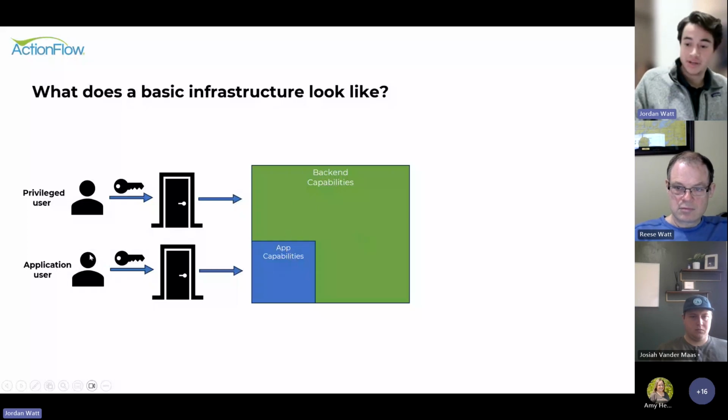So in this example, this is a very basic infrastructure. The application user can do whatever they want inside the application. The privileged user can do whatever they want on the back end, and they can also do whatever they want in the application, including their access and their rights within that. So this is what a very basic infrastructure looks like.